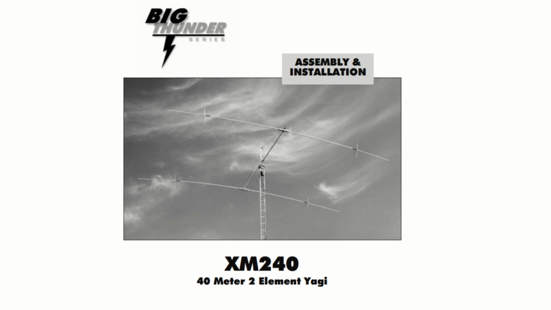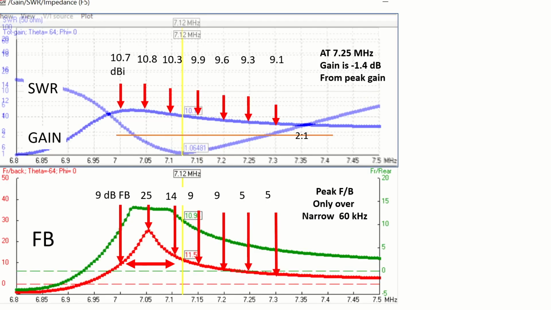But let's dive a little bit deeper with some 4NEC2 modeling to see what the full band performance is like, and talk about the theory of two-element Yagis in general. Why did Cushcraft tune the Yagi the way they did, and what are the compromises and trade-offs for doing it? And what mods can we possibly do to improve the full-band performance?